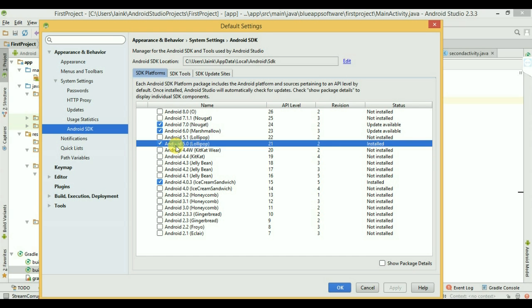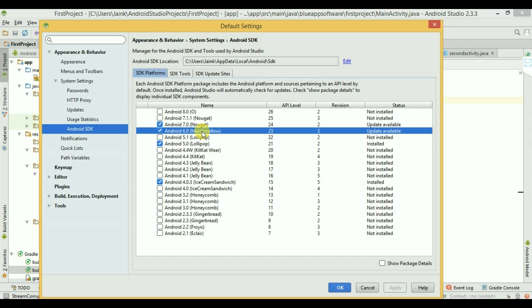I will suggest you to install Nougat, Marshmallow, Lollipop, and the lowest one is API 15, Ice Cream Sandwich. So you have to install all these things.